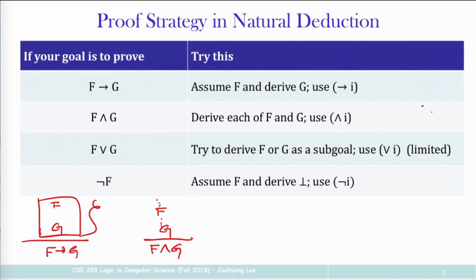Okay. Now for the disjunction, you try to prove F, and then you can just use or introduction, which will give F or G. Sometimes you may be able to prove G instead of F. That is also equally fine. And there are some other cases, cases when you have to prove the final form, which has the negation. And this is actually what we are going to study today. I will introduce it later, but just for the completeness of the table, I'll just put that. We'll come back to this table later.